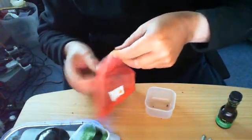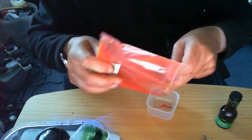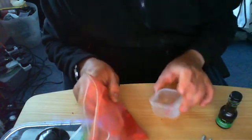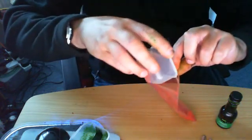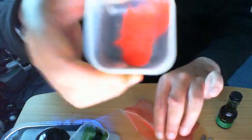Now I've just showed you the green one which I've already made up. I'm now going to do an orange colour, and just to show you what I'm doing, I'm going to get a bit of orange powder, don't need much. Oops, that's way too much. Okay, that'll probably be enough.